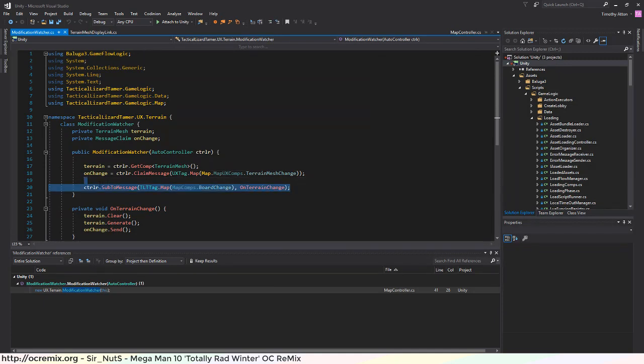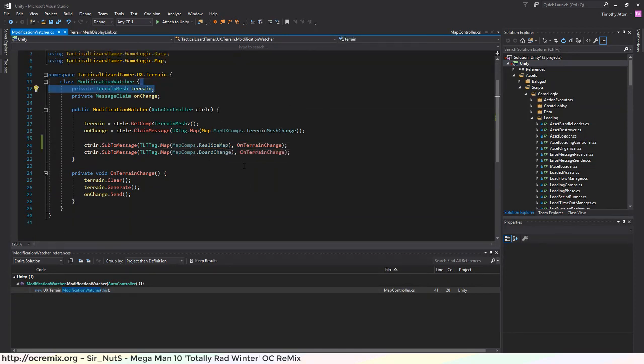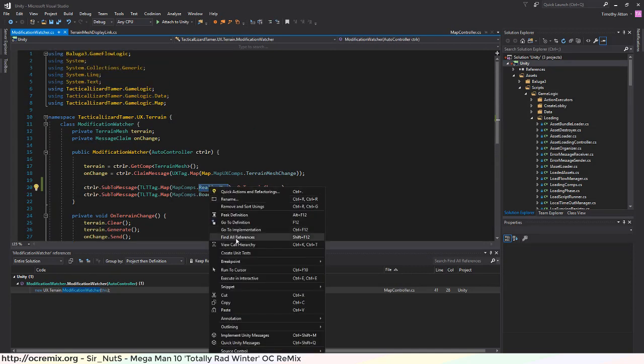I don't know. For now, we'll just stick with it. We can always change it later. But I think it's a better idea to have this class call or watch this realize map message rather than something else.